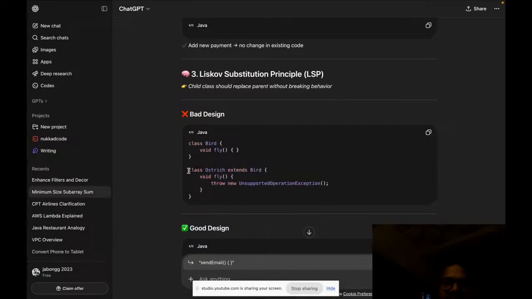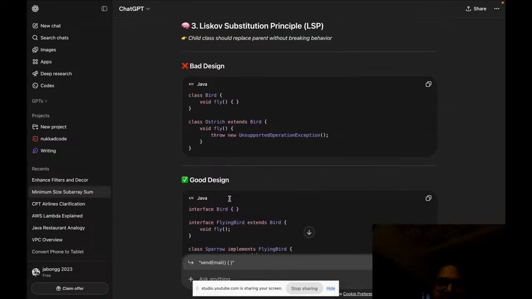What I want to say is that this code looks good, it is compilable, and everything will work because there is no mistake in the code, right? But if you go logic-wise, like real objects, since we are dealing with Java, an ostrich is a real object and it is also a bird. And if you see ostrich behavior, they do not fly. So logically or semantically, this class which is overriding the fly method is illogical. So what should be the good design?